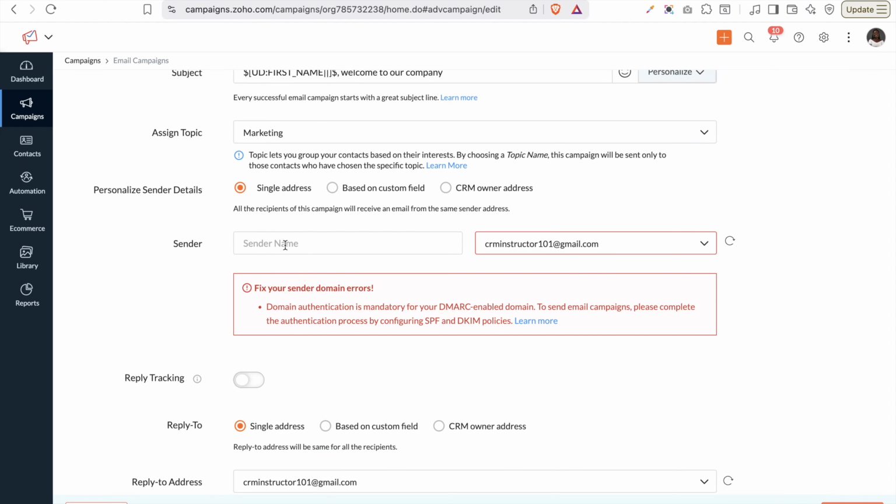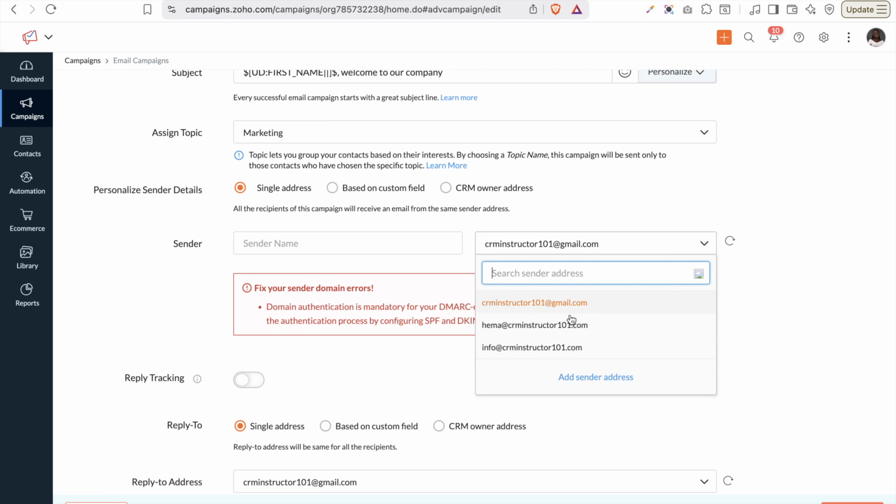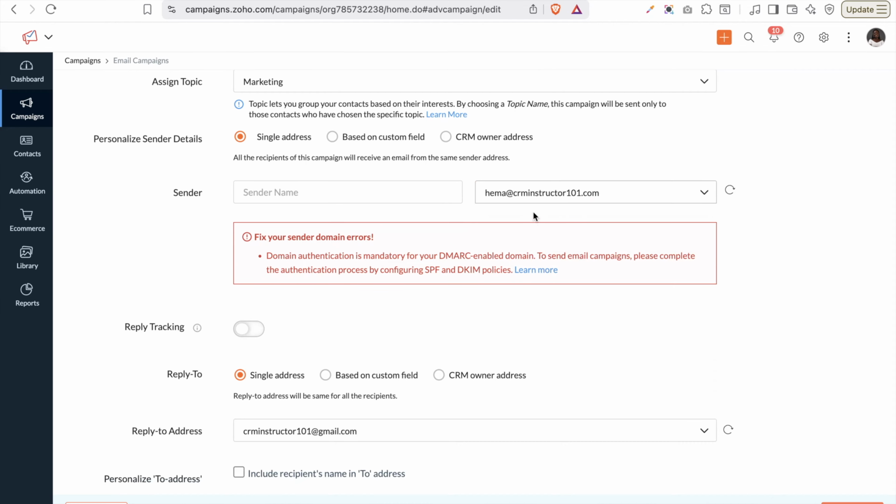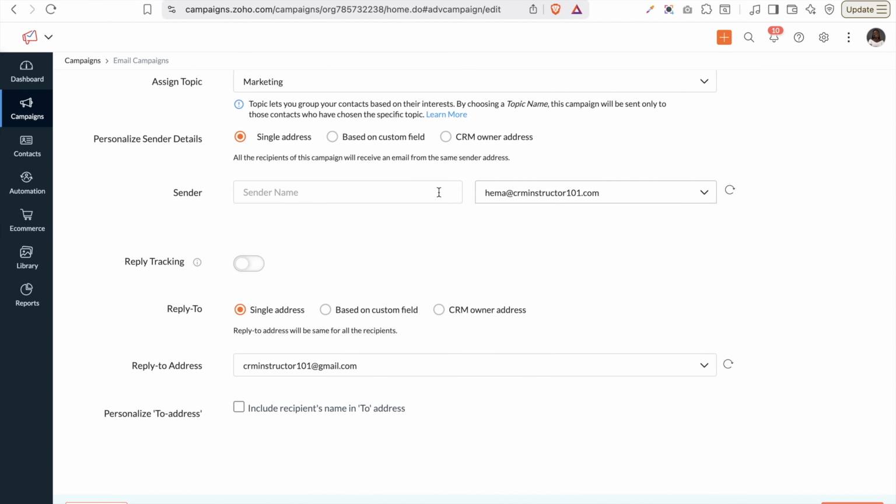So now we want to put in our subject line, and we can also decide to add personalized data, like the first name, and all of these can be added to the subject line. So I want to add the first name, so I can say something like first name, comma, welcome to our company. So you can use this as the subject line.